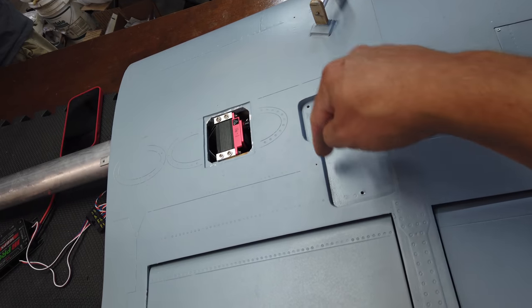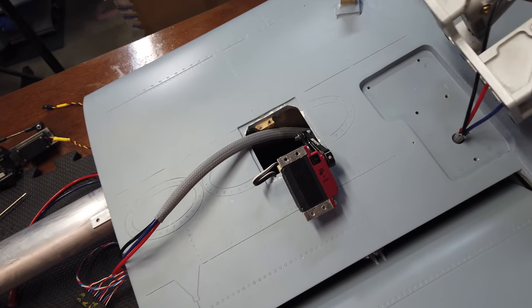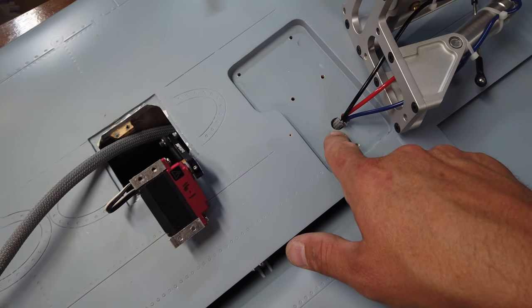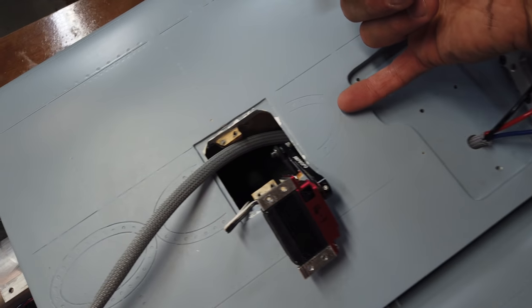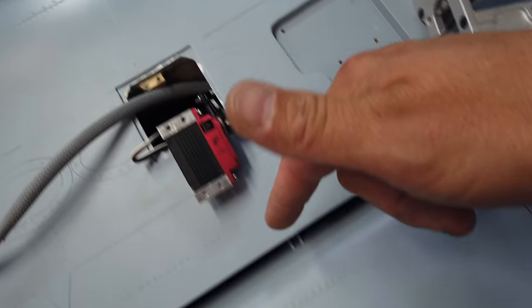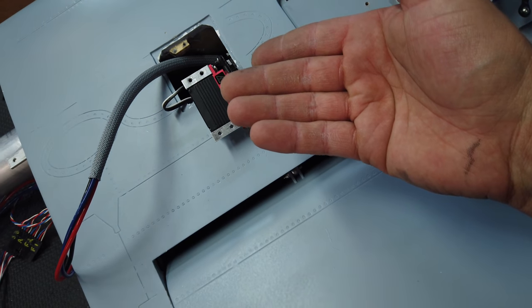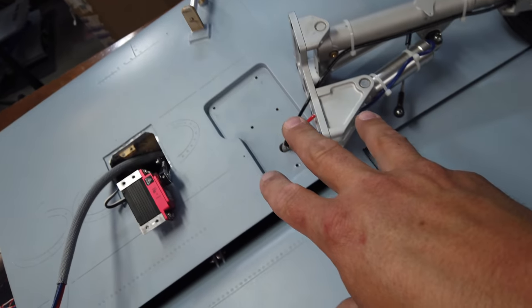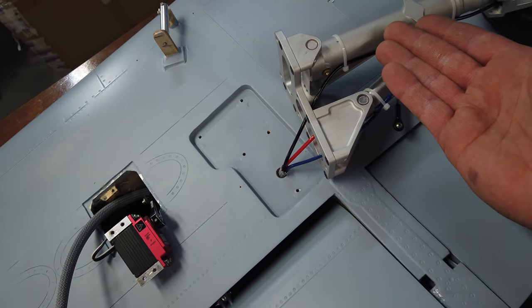Creative way to route the lines here - we used a hole right in this area, and the three lines for the gear itself go right into that hole. Because all this stuff runs underneath the connection to the flap, I wrapped the lines in snakeskin just to protect the airlines, and that's going to run all the way to the output side at the base of the wing. Now we're going to bolt that wing in. I haven't checked if the fairing piece fits on with the gear installed, so we'll figure that out.